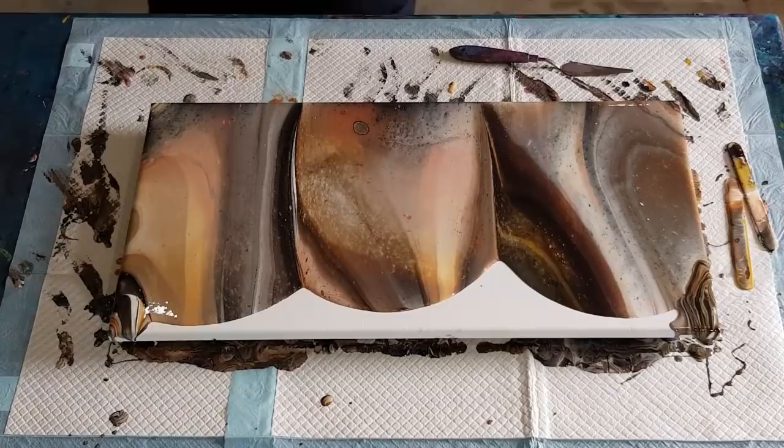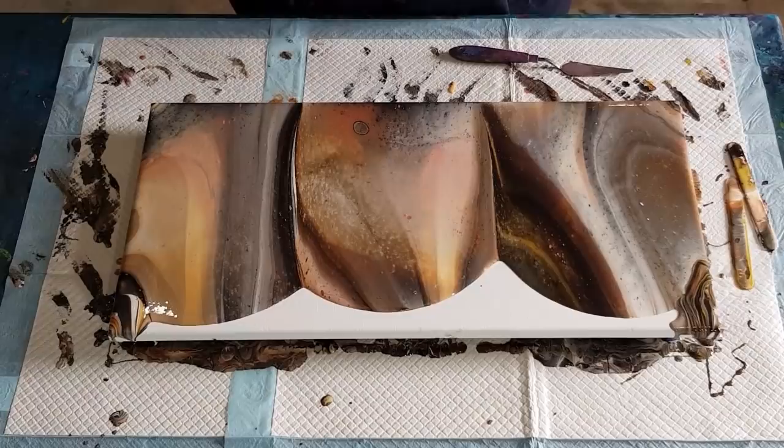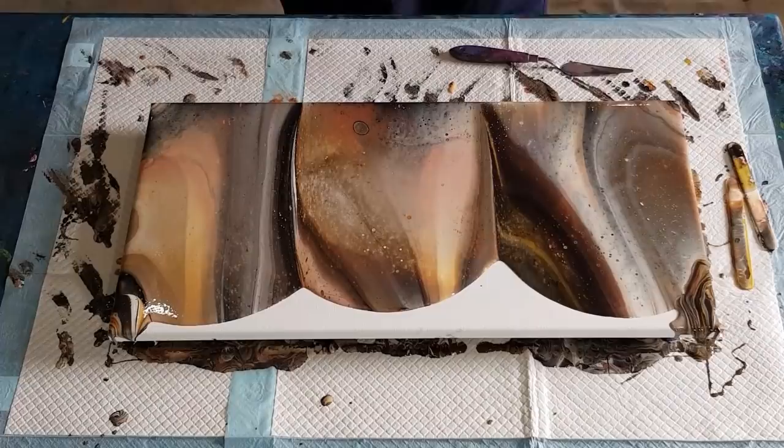Rightio, let's torch. I've got my big butane torch that I like to use. It's got a big nozzle. Hold it up high, it covers a really wide area, so I don't have to get too close and risk getting colonies of cells or caterpillars, because I'm going round in circles and I'm nice and high. So I don't want too many cells this time. You can see where all the bubbles are popping. See where the little dots are hitting? The heat's hitting the surface, creating those little dots.